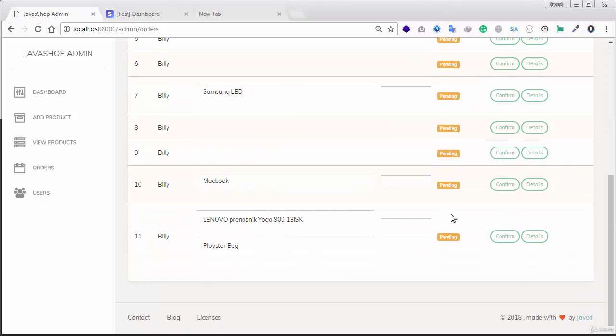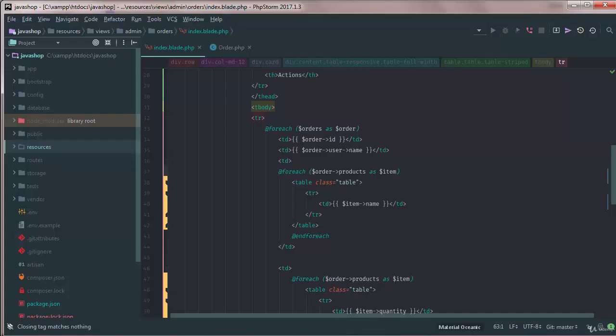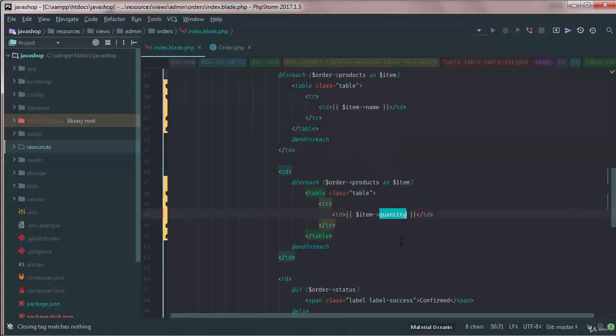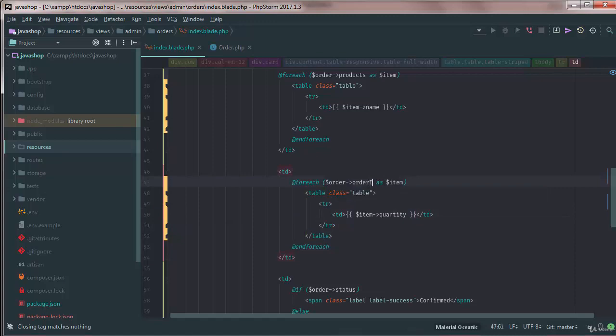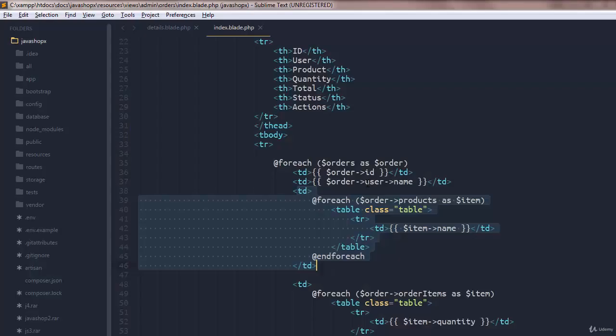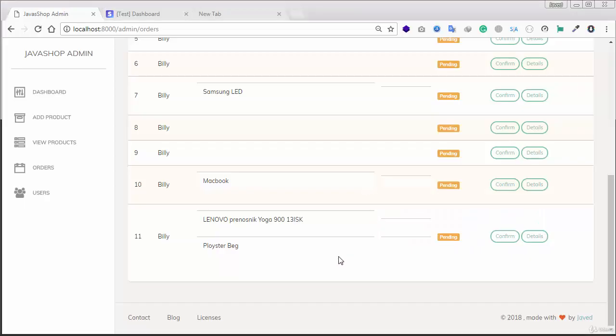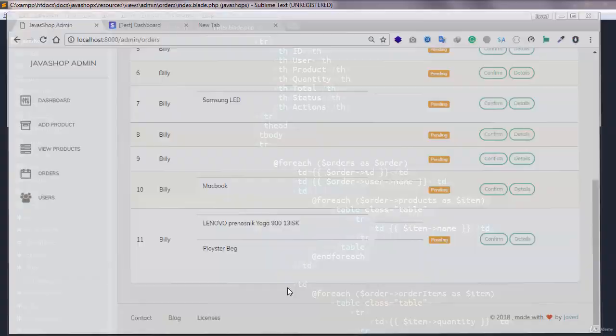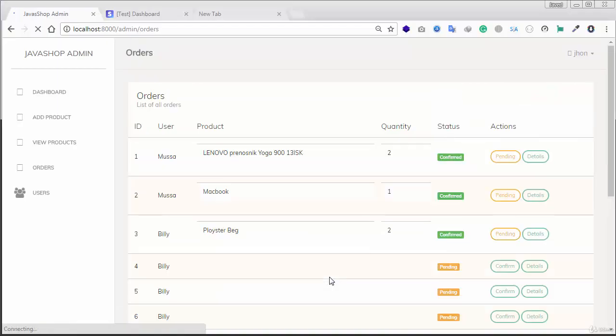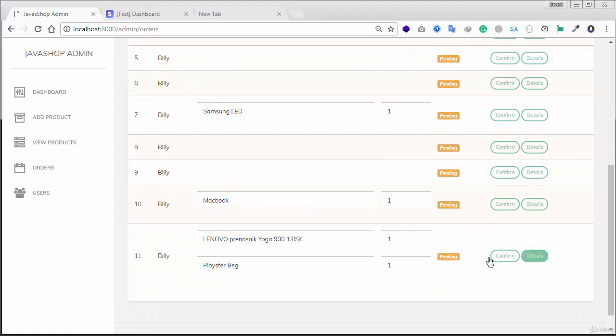Now it's working perfectly, right? But we are not getting the quantity, so let's go back. Okay, yeah, for sure we don't need the product, but we need order items quantity. Let's go to Chrome and reload the page. There it is. Great.